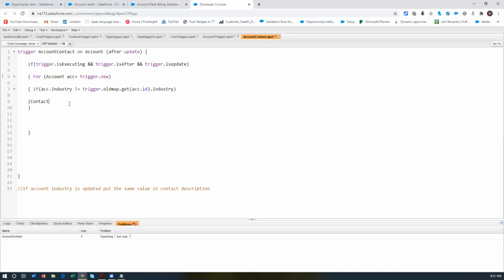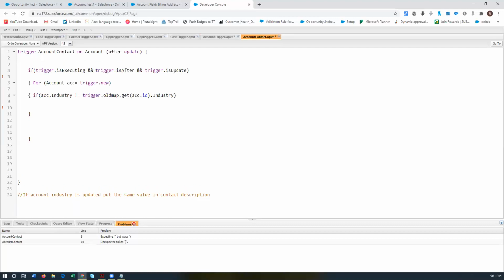Now at line number 2, give an enter. Now write down map, ID. Not like this. Can I take the control?